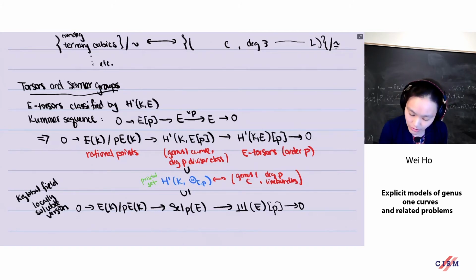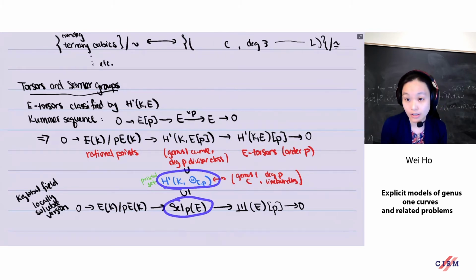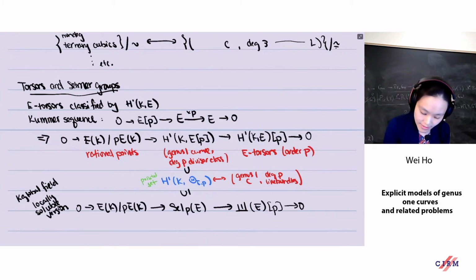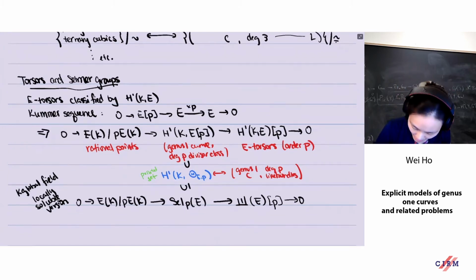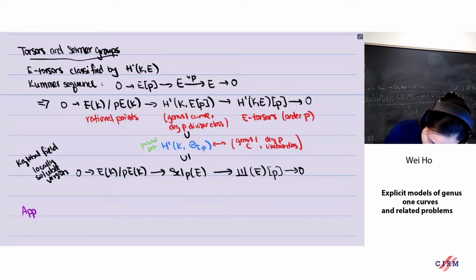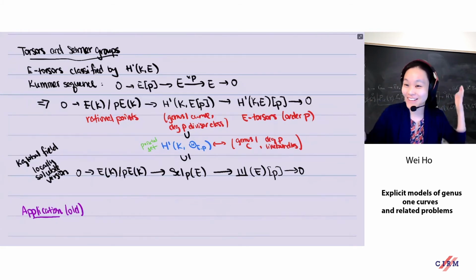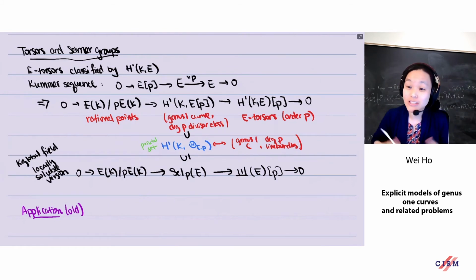So let's back up for a second. Our goal originally was, hey, maybe we want to understand E-torsors. Then maybe we want to understand that by understanding p-torsion there. In order to get there, we want to study this group, and that leads us to trying to study this set here, or the Selmer group here. This is a very old idea, not new at all in some ways. Maybe I'll mention this very old application, old in that it was well before my time, which is 2-descent and 3-descent, and using these ideas there.